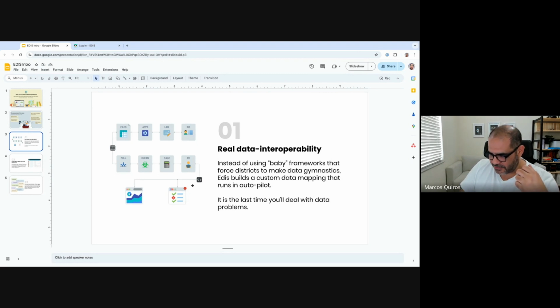The next stage is where all the information that gets calculated goes into two different destinations. First is the EDIS application, so the web application of EDIS. And second is what we call the email insights. Basically, EDIS will send an email at the beginning of the day, the beginning of the week, or the beginning of the month with a summary of those KPIs that were calculated.